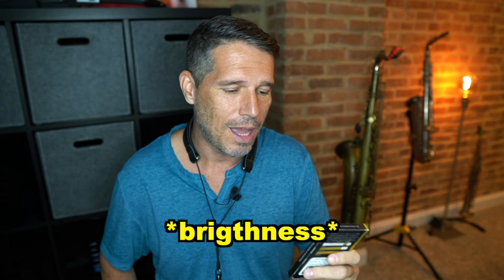This sounds like it might be a little bit more of a darker classical reed, but I have a very bright setup with my Barkley Brazil Kustom Pop 7 Blue mouthpiece. It's a really high baffle mouthpiece, so playing a darker reed might be just what I need to tone down the brightness a little bit. Now, I usually prefer something that is a little more free blowing, and this one says that it has more resistance. I usually don't go for more resistance, but let's see how this works on the saxophone.